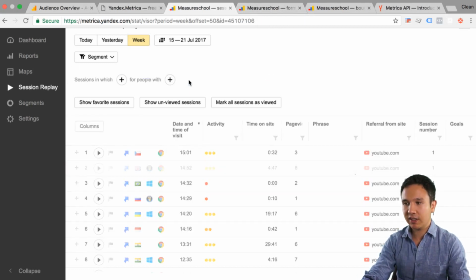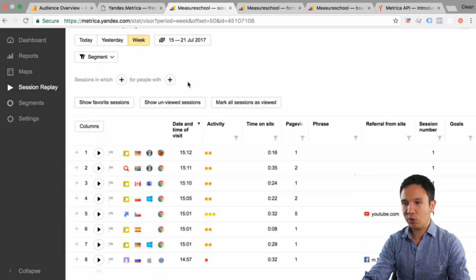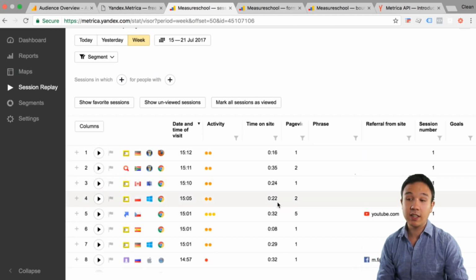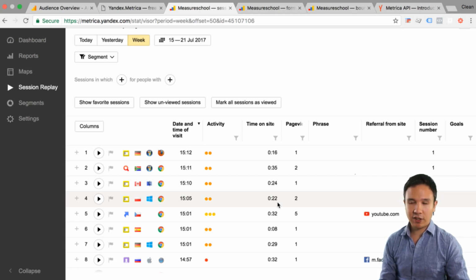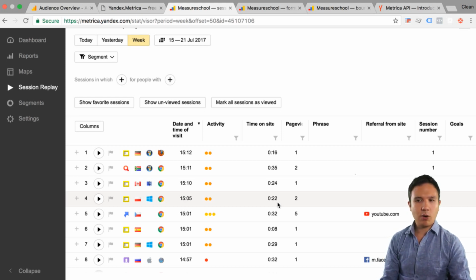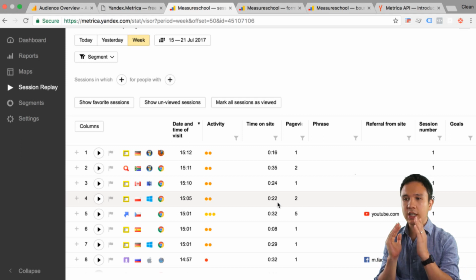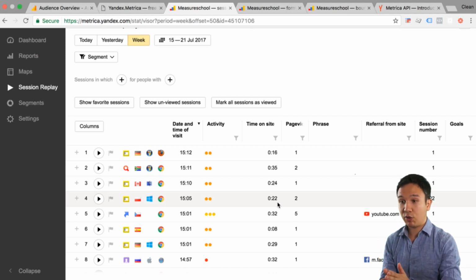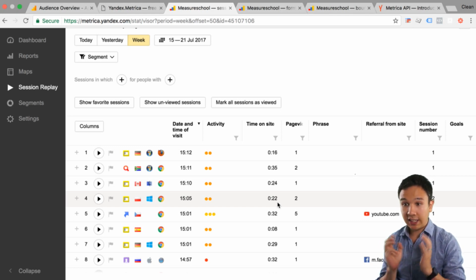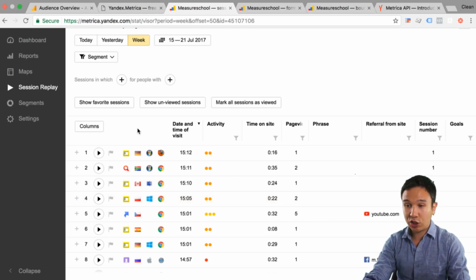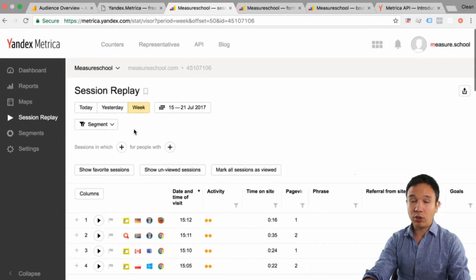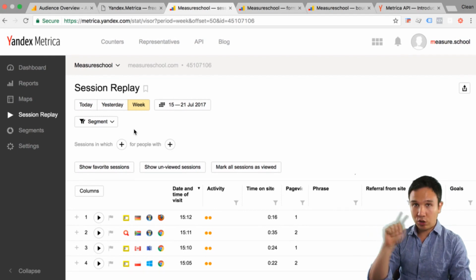So if I get rid of this, I can see people who are not from YouTube probably entering my website. Interesting. Now, as I said, I have heard people using this feature very heavily if they identified that there's something wrong in their checkout process, for example, or some drop-off rates. So they go in and they say, okay, I only want to look at this particular page because the drop-off rate is so high. And this can be super valuable if you can just look at one session or one user that goes through this website.